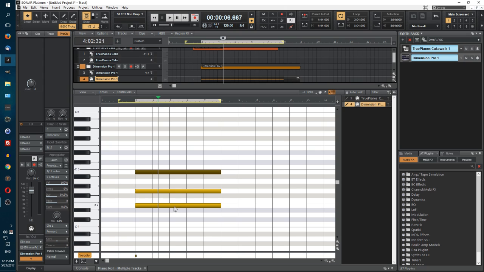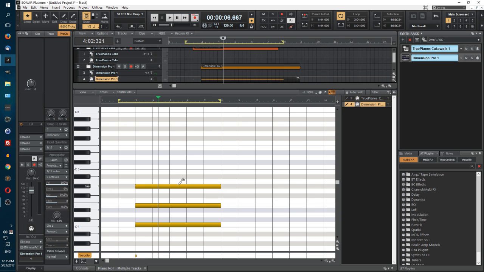So let's get this back to a C major first. We'll put that back on the root note C, and then we'll skip a white key, and that would be that note, which is an E, and then we'll skip a key, and that'll make it a G. So we skip a key, that one, skip a key, that one. I missed it by one over here. Now I have a C major.